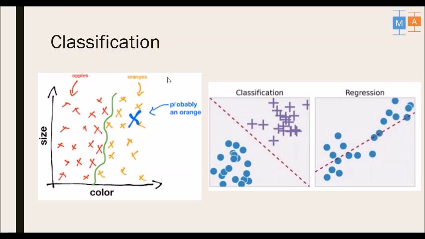Classification. As I told, we know how to differentiate between apples and oranges because we have been taught in the past and we have learnt. Similarly, can I teach a machine, not necessarily between apples and oranges, but between a good credit risk and a bad credit risk, or between a spam email and a good email? Google is able to classify your emails automatically into different buckets: promotions, social media, spam, junk, primary. This is a classification task. How do I classify any data into different buckets? So this is classification.